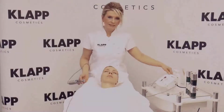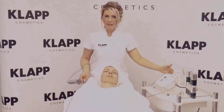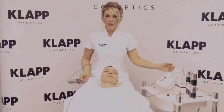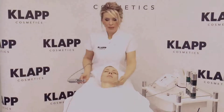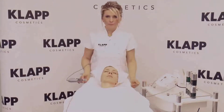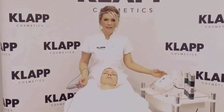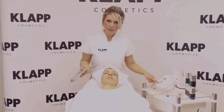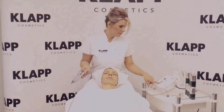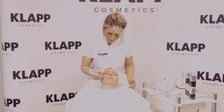Then, please put the skin shooter into operation. Before starting use of the skin shooter, the following steps need to be observed. I would recommend to work about 20 minutes on the face and 10 minutes on neck and décolleté. You can regulate the intensity by choosing from 9 different steps. Always start on the cheek with intensity 1.